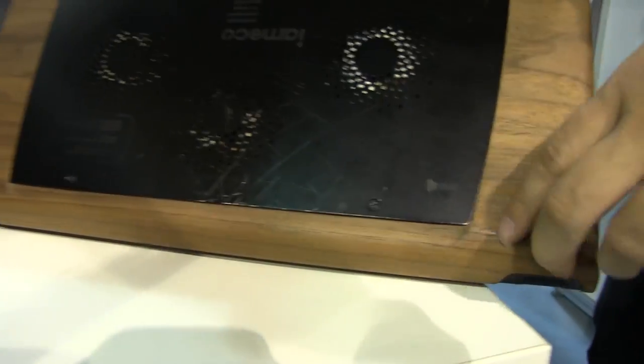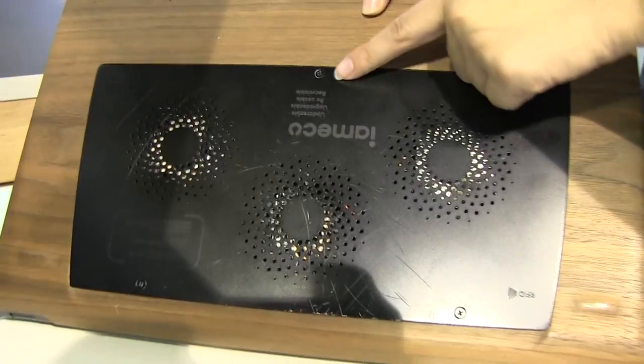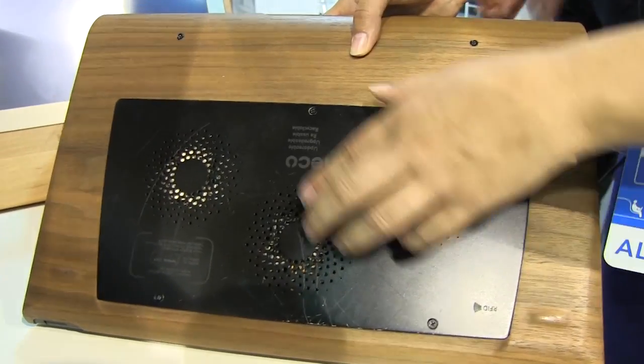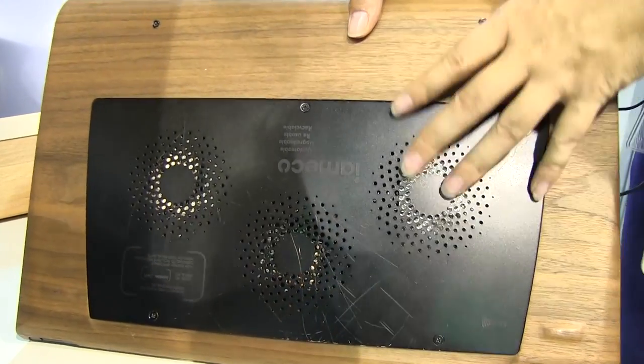What's really cool is if we look at the bottom — this was on a photo shoot in the mountains, that's where the scratches came from — but this is totally removable. I can take out these three screws and upgrade the CPU, the hard drive, and the memory. Everything about this is upgradable.